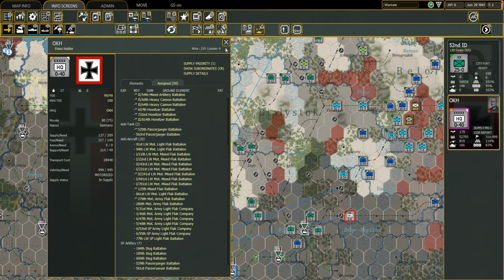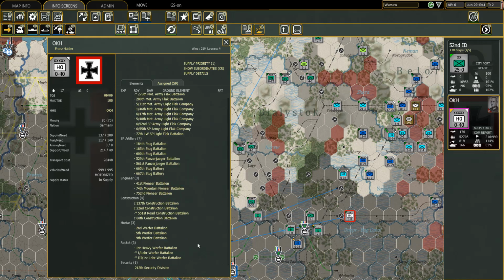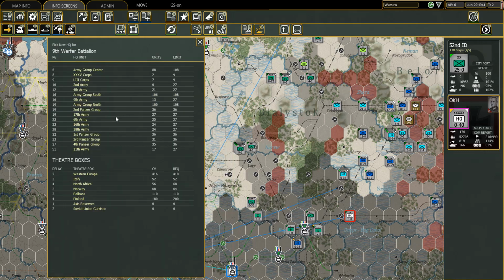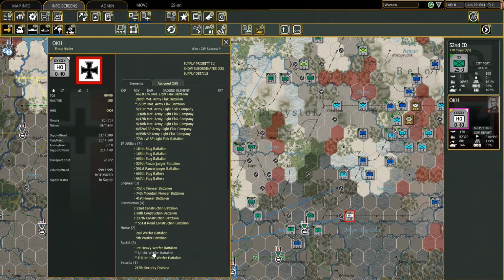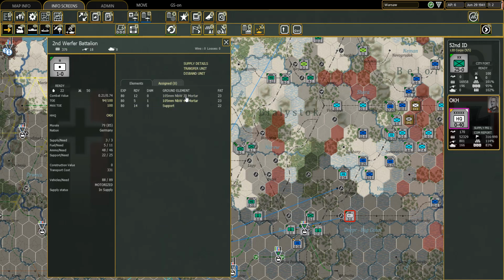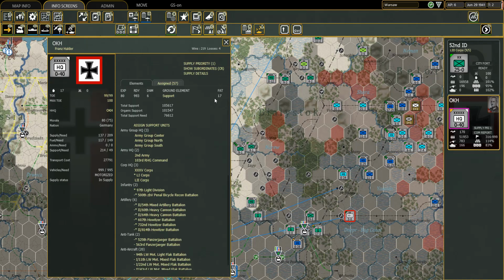A lot of flak. I'll take a look at that too later on. I currently have 4 Werfers. I'm gonna send 2 of them, or well, 1 to 16th. I know both of them don't have it. 1 to 18th. There we go.